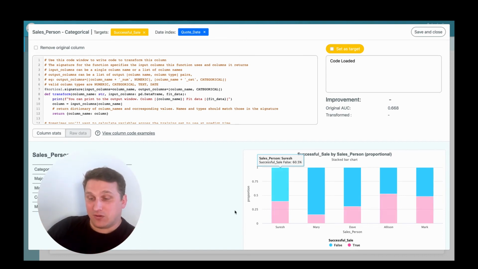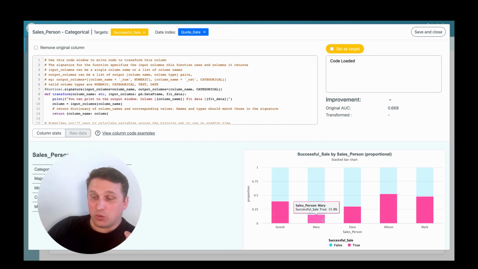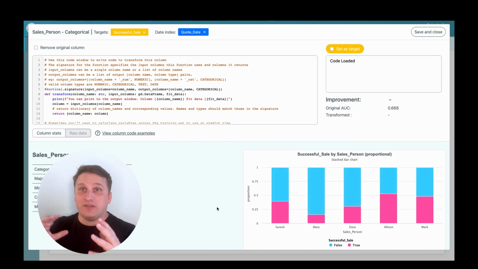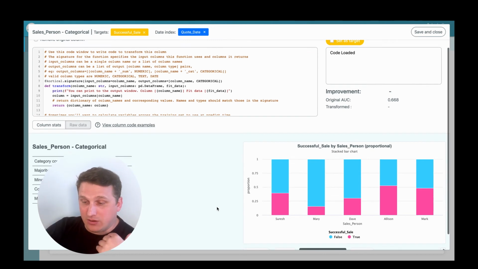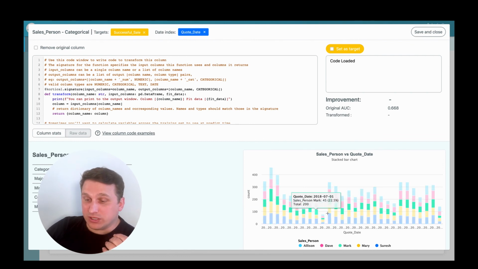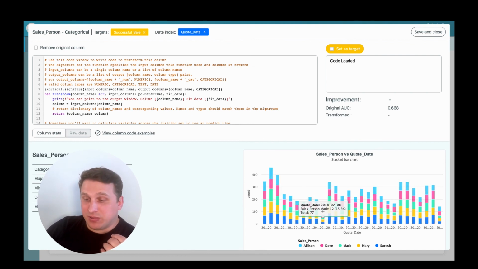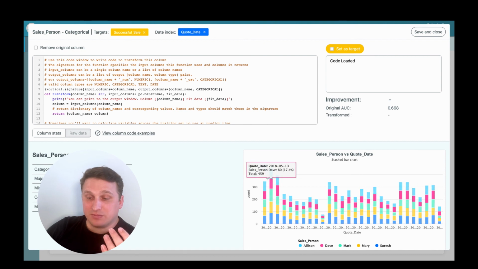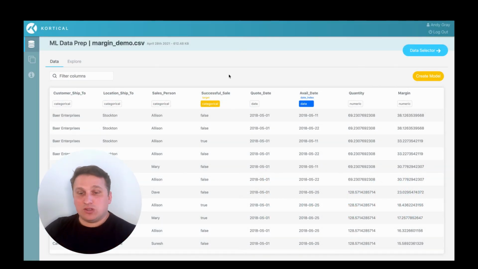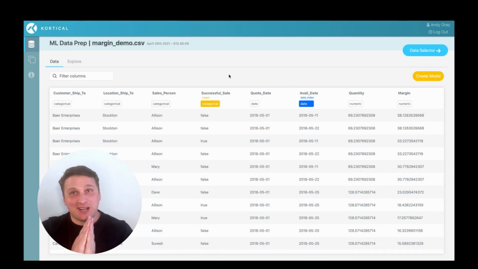And this is now versus the target, we can see that our worst salesperson is Mary, and our best salesperson is Allison. So this is really interesting. We're starting to get into some of this bivariate analysis for your target to understand how your different features correlate with your target. And then we can also see charts over time, so we might want to look into why certain periods have much lower sales volumes than at other periods, and that's all stuff that we can look at as well. So once we've done that, we're all set to explore our data.